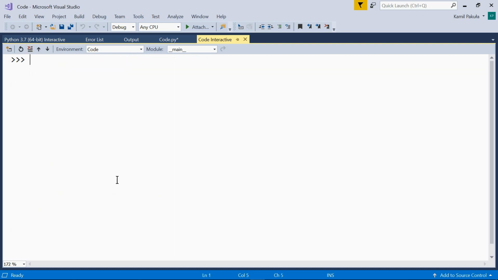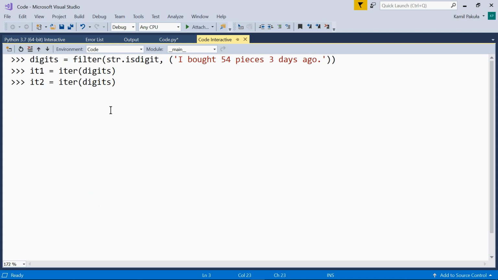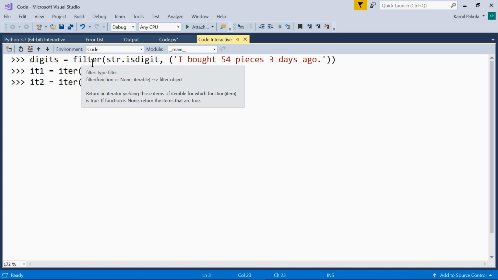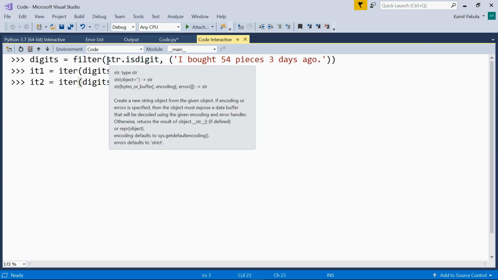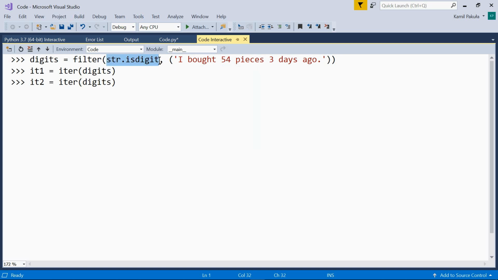And finally, let's have a look at filters. Here we have a filter. So a filter filters out all the elements in a sequence for which this function returns false, and only the elements are maintained for which this function returns true. So let's have a look at this sequence. It's a string: I bought 54 pieces 3 days ago.